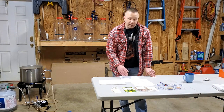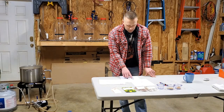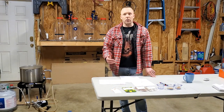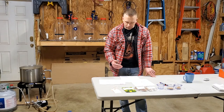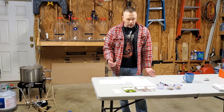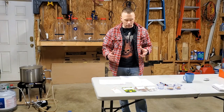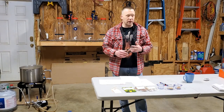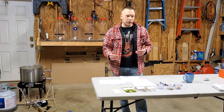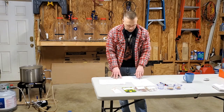The taste is slightly sweet, so that's more than likely from the honey. Subtle spice, notable but not overpowering. It's not in your face. Again, there's a lot going on in this recipe. There is white pepper in there, orange peel, lemon peel, along with the honey. They blend together very well. So it's just what quantities is that going to look like in the recipe? It has good bitterness. It's noticeable. Even though it's only 25 IBU, I think they get some of that too from the bitter orange peel.